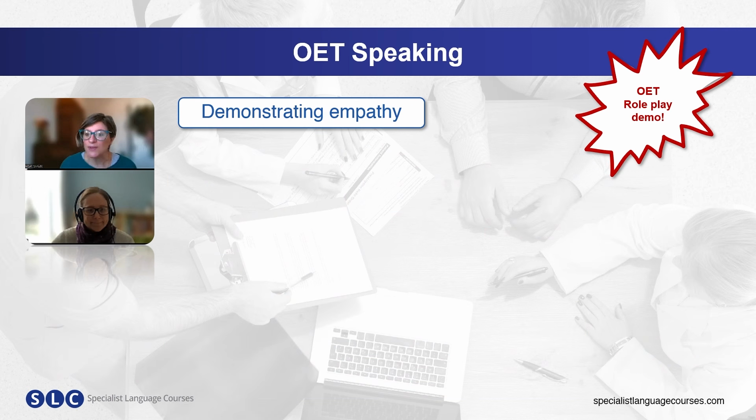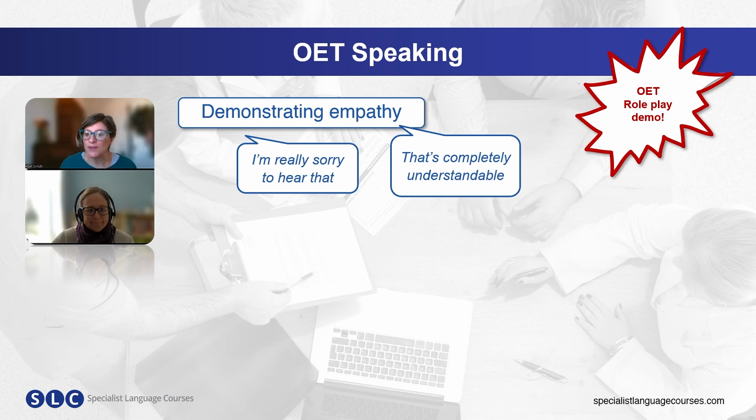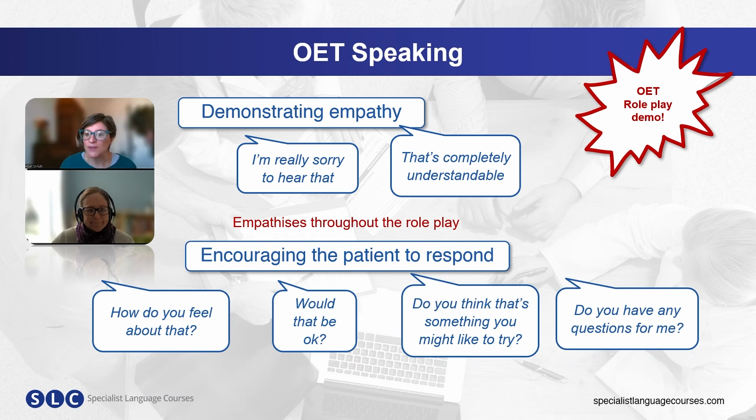Demonstrating empathy is very important in the OET role play by saying things like, I'm really sorry to hear that. That's completely understandable. The nurse does this throughout the role play. It's also important to encourage the patient to respond. And the nurse said things such as, how do you feel about that? Would that be okay? Do you think that's something you might like to try? Do you have any questions for me? And she gives the patient many opportunities to respond and contribute ideas.